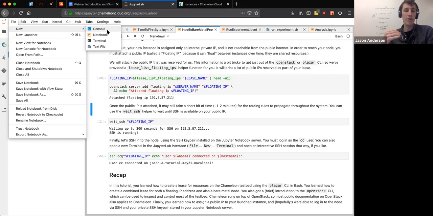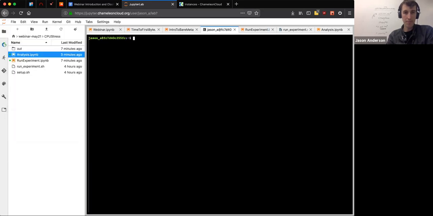Console is useful if you just want an interactive programming tool for a particular language. But what we're going to look at is terminal. This gives you a pretty nice terminal view into your Jupyter server instance.